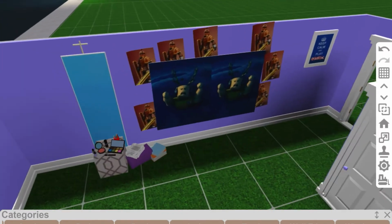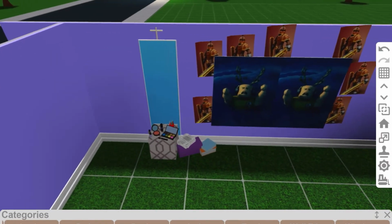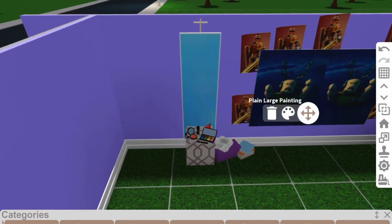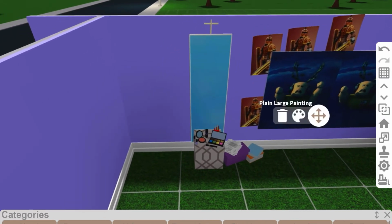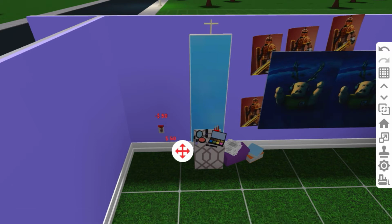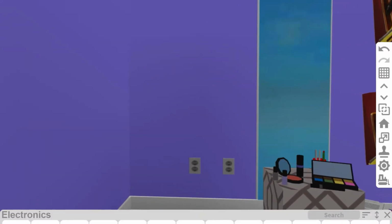Okay, are we done on this wall? I think we're done on this wall. Oh, except for over here, I do have a laundry basket and stuff. Now I didn't leave enough room for my laundry basket and stuff though. Maybe I'll just put a few outlets. I do have an outlet on my wall. A massive one. It's not really an outlet over here. Don't ask me how an outlet can not really be an outlet. It doesn't make sense to me either, to be quite honest.